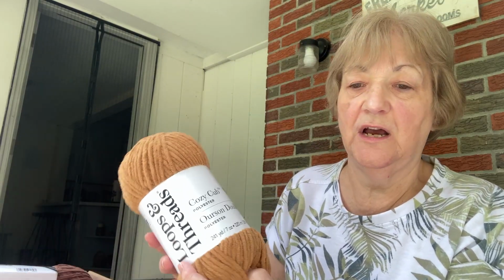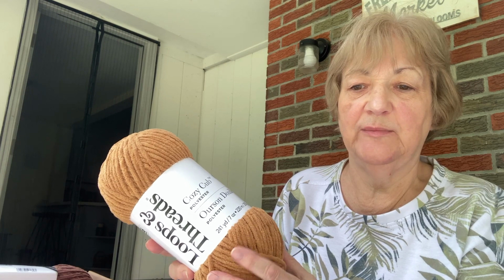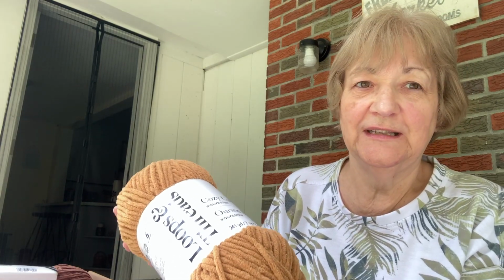Okay, this one here is a Cozy Cub. So Posh Pearl and Cozy Cub match up with the two that they had, Baby Bear and Posh, I think was theirs. And it does seem like it's about the same. I really like the weight of that. It's got a cute little pattern for a hat on the front. That was something I might want to try. So 241 yards on here, and you know, check that with your other brands. That's what I saw. It's generally more than some of the other brands, and so it's a really good deal because of that.